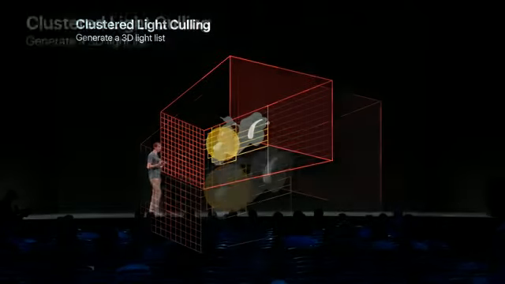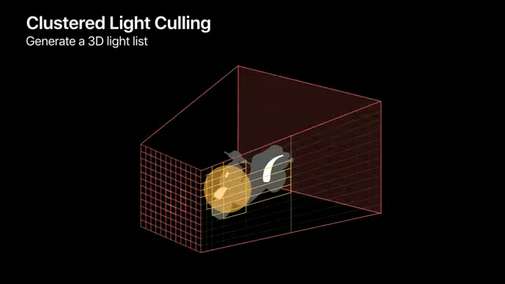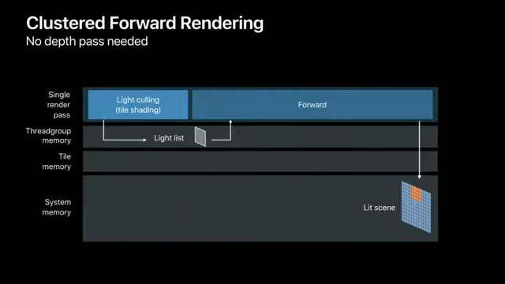It might not be as efficient as our fitted subfrustums from our tiled lighting, but it will give us massively improved performance on lighting, where every pixel is only shaded by a local light list. Using clustered culling, combined with tile shading and persistent thread group memory, this gives us a very optimized forward renderer.